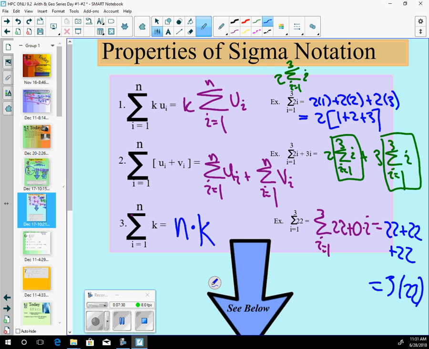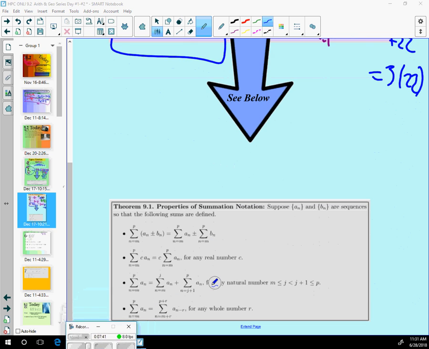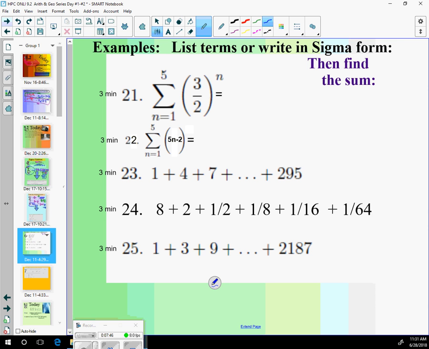Now when you see this formula, it looks kind of cryptic, n times k. But when you see it in the context of a real problem, it totally makes sense. So there are your 3 properties, plus 1. You can use those to figure these out, or you can just figure them out. Now, if I were to give one piece of advice for sigma notation, list the terms out so you can see whether it's arithmetic or geometric, and you can see them pretty well.